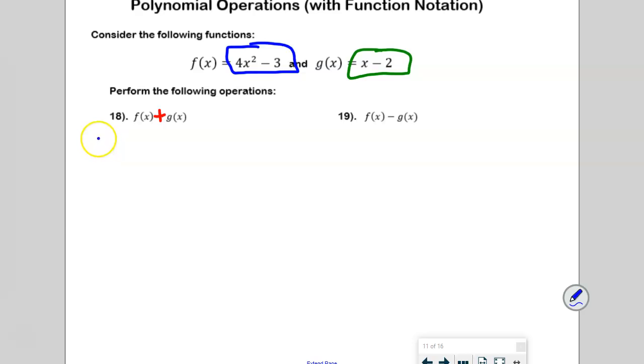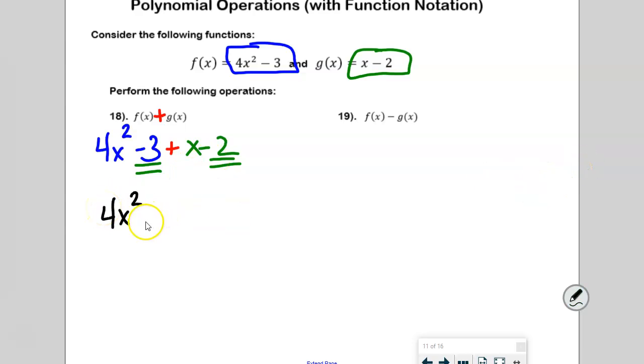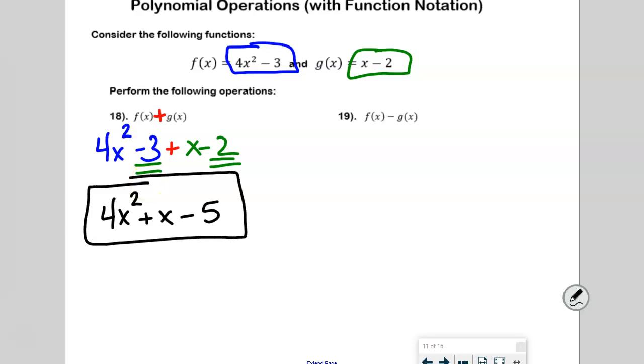Well, y'all, that's simply just an adding problem, but that doesn't mean you should go fast and not show any work. I still want you to show work. Always show work. Slow yourself down to the point where you don't make goofy mistakes. Now, this would not be an okay answer because you have some combining of like terms you need to do. So we have 4x squared plus x, those don't combine, but then you have -3 and a -2, which will combine to a -5. I don't really care what order your terms are in. It doesn't have to be in standard form, but they do have to be simplified properly.